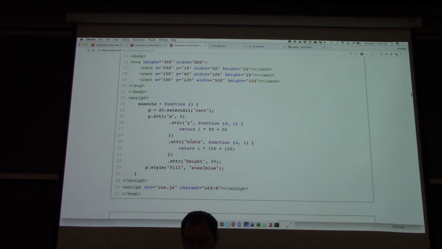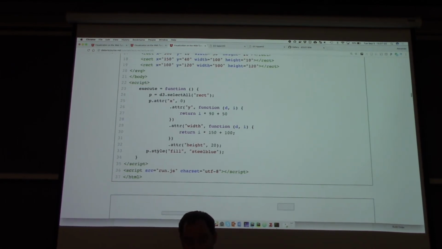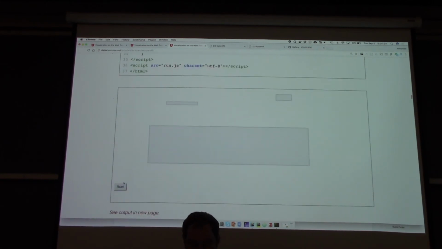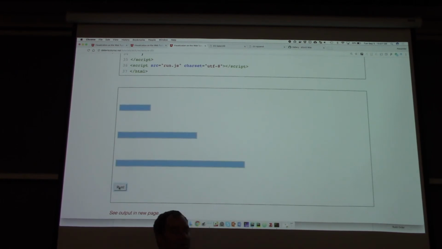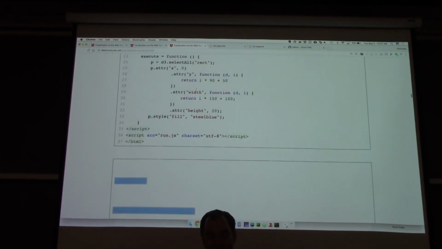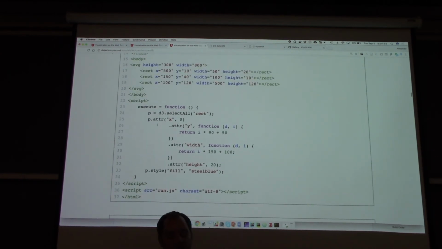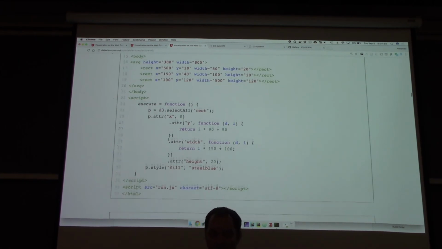And then I'm setting width, again dependent on the i. So i multiplied by 150 plus 100. And the height is static, 2, and then I'm styling them as steel blue. So what does it do? Wow, we now have a simple bar chart, with equal spacing between all of these bars. So that was kind of simple, and all we did here is make use of this index, but we actually reused these rectangles in here, and then we modified them in a way that they look like a bar chart.